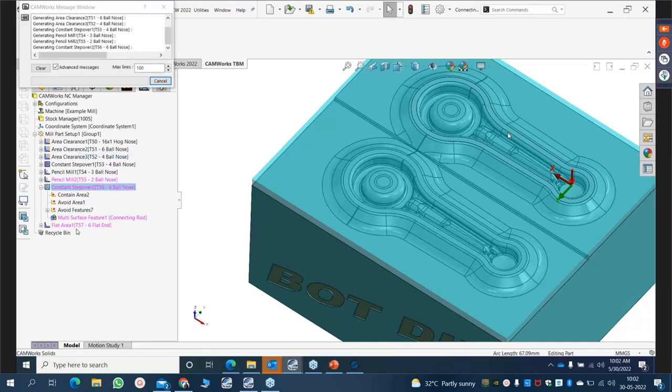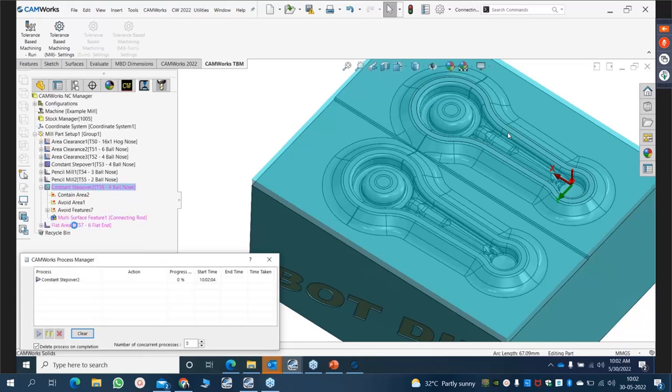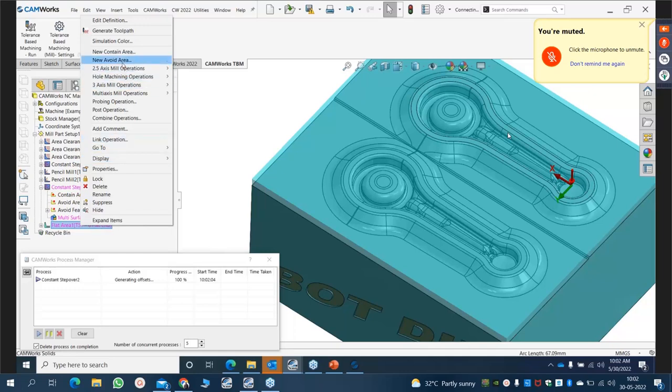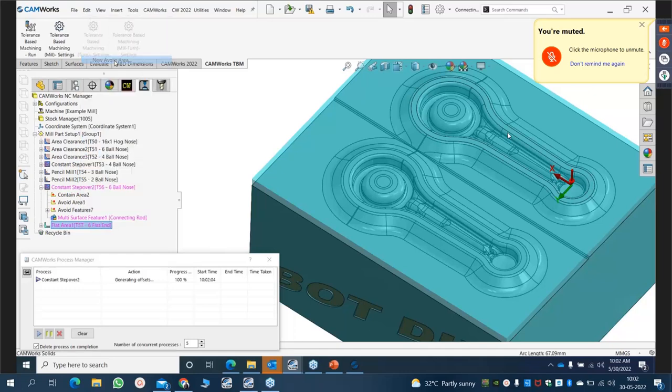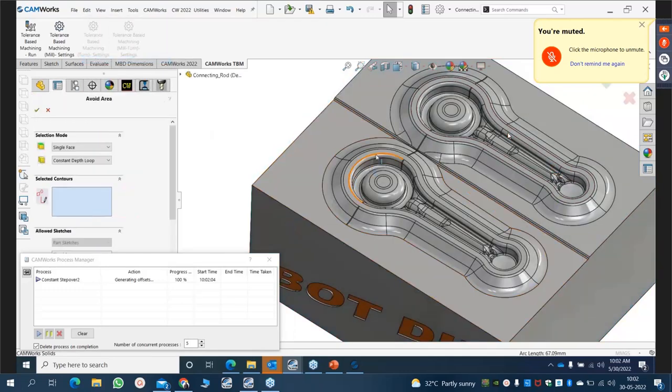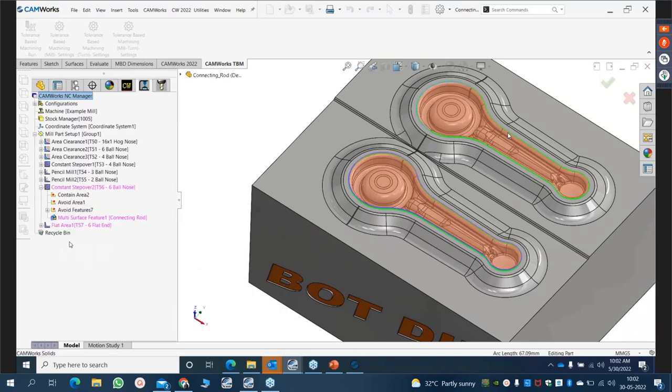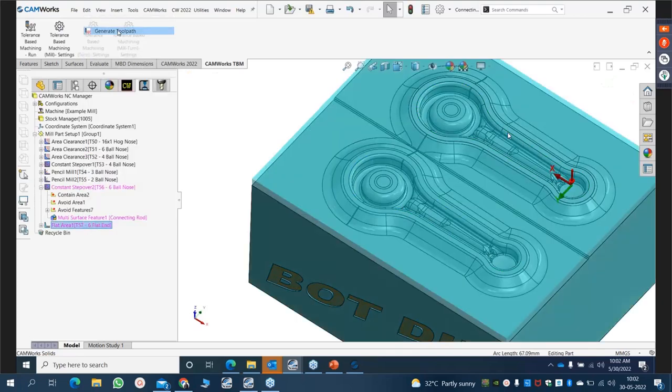And then we'll last go into the flat areas. For the flat areas, I don't want them to go into the cavity areas, except that it can go into the rest of the areas. So just add avoid areas and say don't get into these areas. And now we can calculate the toolpath.